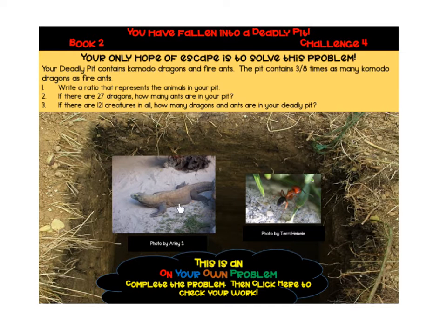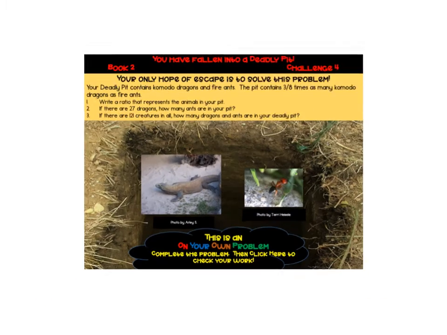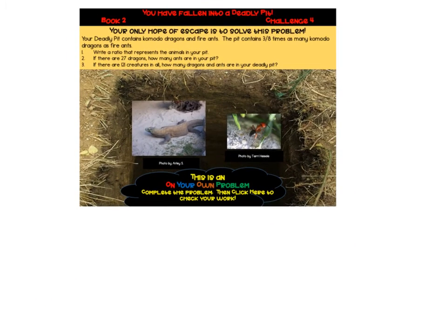All right, well, you got komodo dragons here and you got fire ants. And this fraction here, you always want to think of fractions in 3 ways. 3/8, 3 out of 8, or 3 divided by 8. And when working with ratios, you're looking at 3 out of 8. So that's the way to think of this fraction. So you get 3 komodo dragons out of every 8 fire ants, right? So that makes your ratio pretty darn simple.